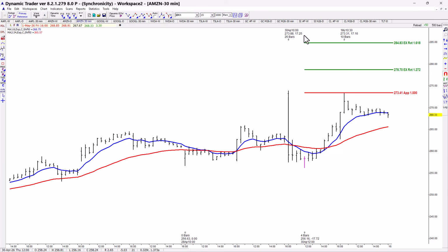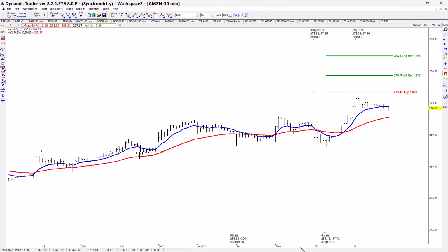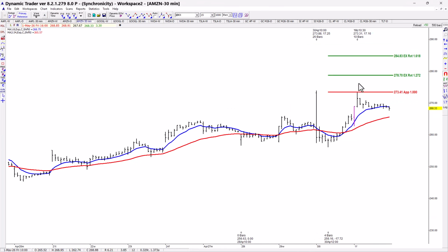I also just ran this low to high for possible resistance, and we did have a symmetrical projection. Like this rally was 17.25 points. This was 17.16. Very similar, okay? And it did offer resistance, and you did pull back from there. But I'm not running the short-term charts on here. I just wanted to show you the targets, but we'll have short-term charts up for you on Monday.